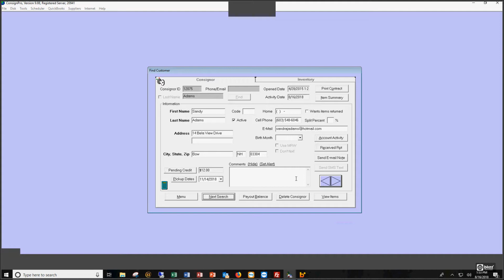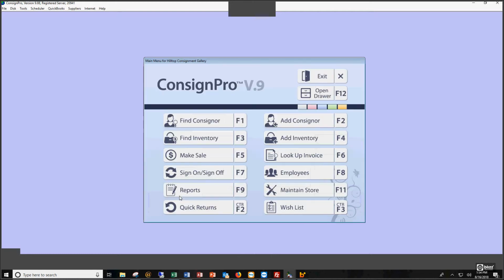If they want to accept it as is, you can either pay out the balance or accept it as credit. And in doing so, they can't use the money for a payout. They can only use it in your store. So that kind of is how buy outright works. When those items get sold, we do not put any additional money into this consignor's or customer's account because we already put the money in there during the buy.